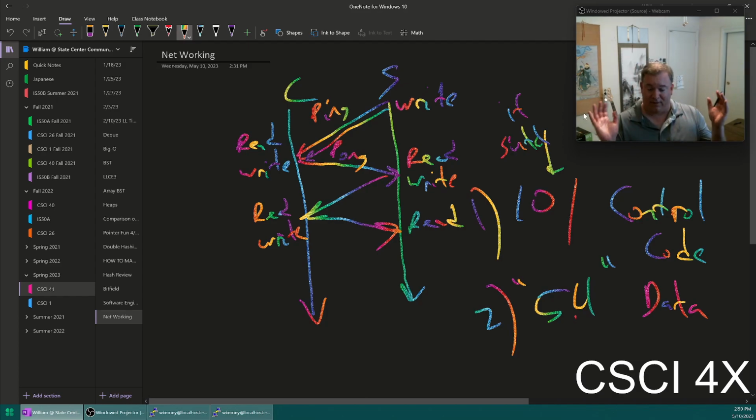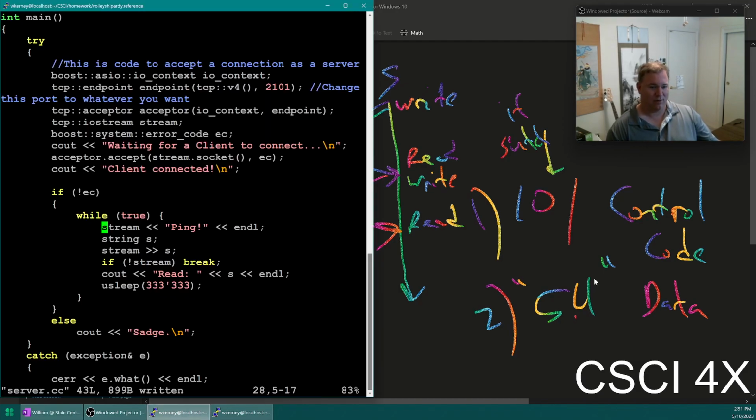You just have the first packet say which kind of packet we're getting, and then the data can get parsed differently depending on the control code. It makes your life a lot easier if you do that. And so would the data override if there is a collision? I don't know what you mean by a collision, but you can do something like this.